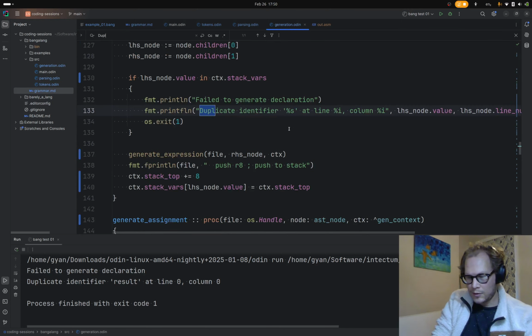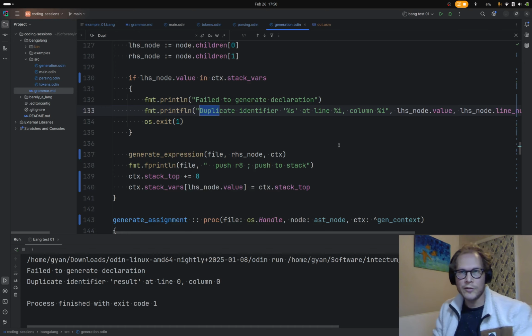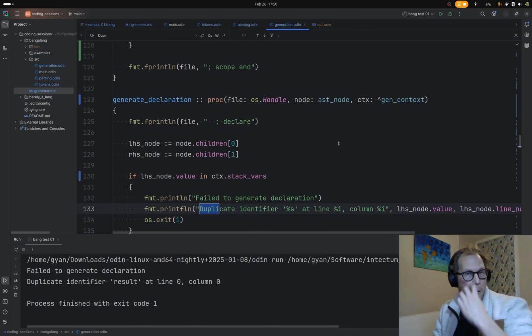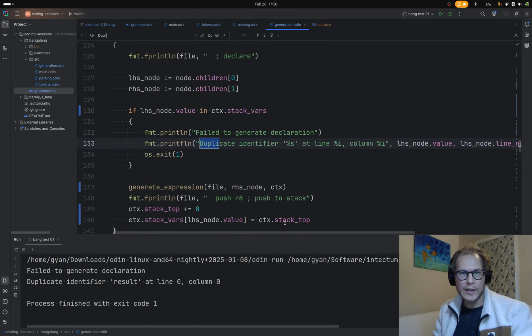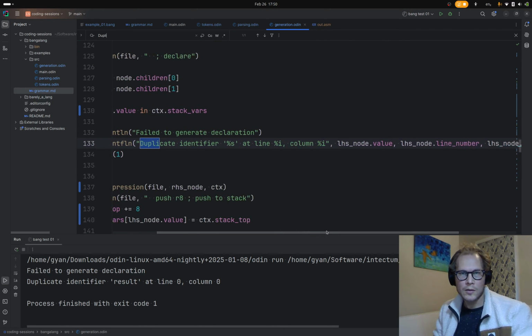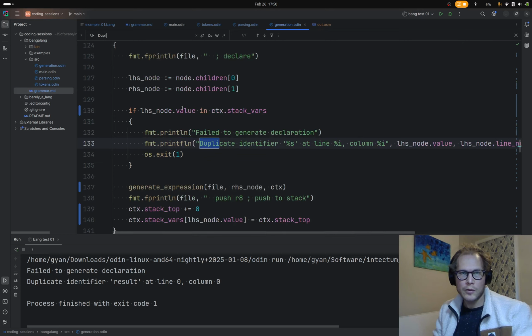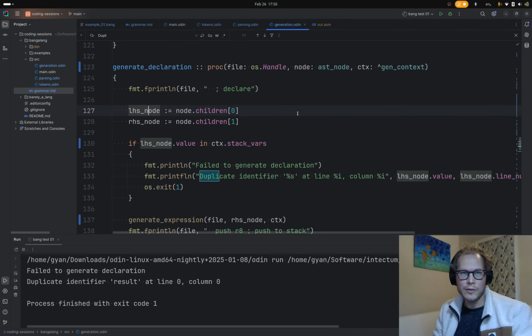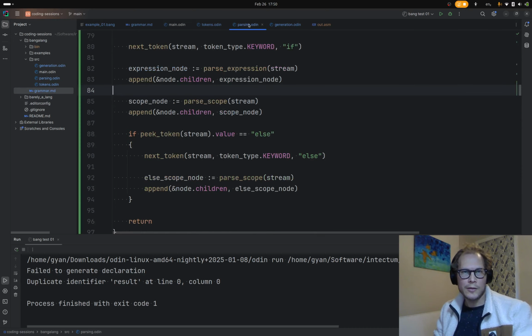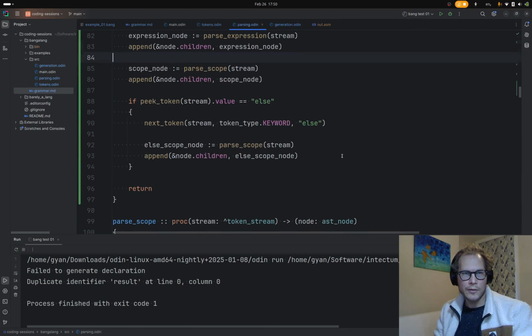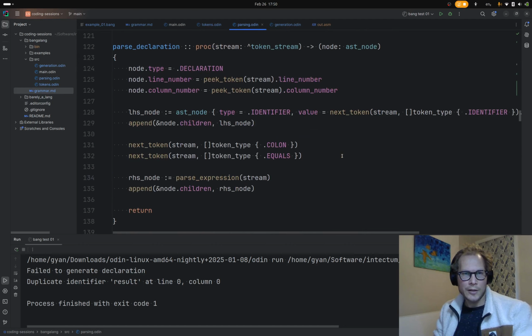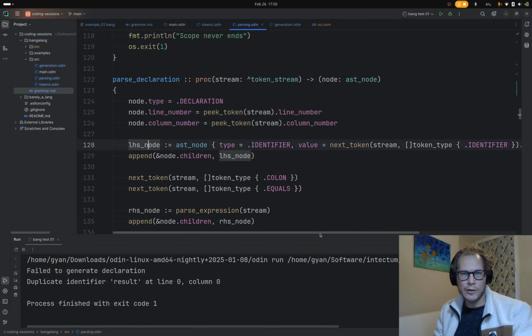That's the duplicate identifier, which is here. So the left-hand side node doesn't have metadata, it looks like. So when we're parsing our declaration, we create a left-hand side node, and it doesn't have metadata.